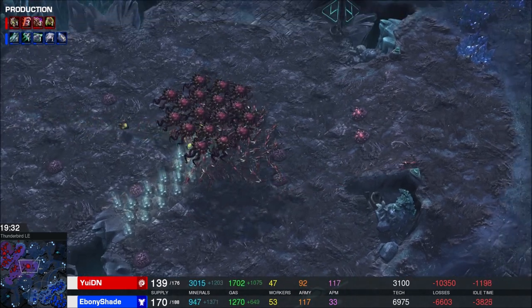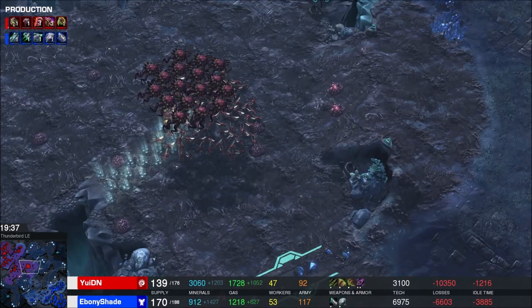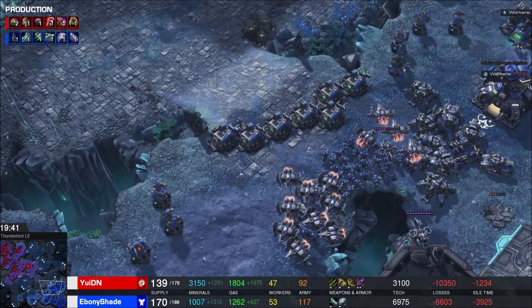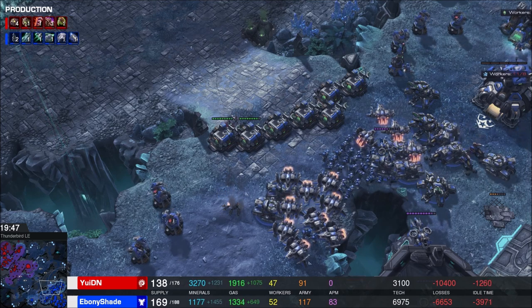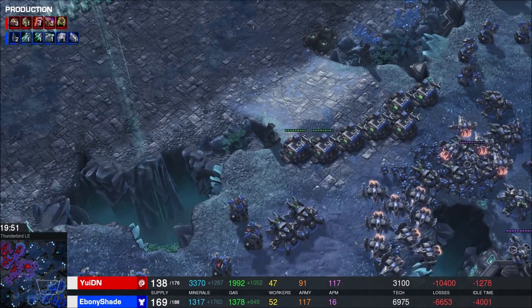With all the Corruptors that he has, Broodlords would break this pretty easily, but I guess maybe he saw the Vikings and decided to go for Ultras instead. I don't think the Ultras are very good in the situation. There's a lot of tanks down here, and there are many things that can kill Ultras in StarCraft 2. But tanks are one of them. Tanks, ghosts, marauders, liberators. Those are the things that can kill Ultras dead. If you don't have those things, you're going to die.